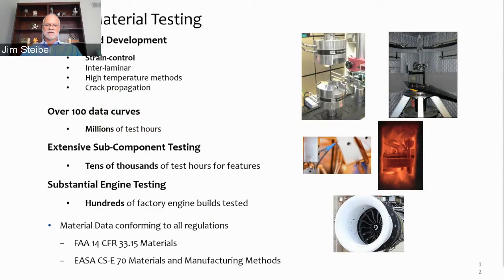And anyone that's worked with composites knows that there's building blocks that you go through, starting at a coupon level, you go to sub-element level, you go to full component level, ultimately into the engine itself, and you develop the lifing, the mechanical performance, the ability to deal with manufacturing defects, and a tremendous amount of data to understand all these aspects, not the least of which is interlaminar properties, because you have a composite strength control, load control at different temperatures, how does it withstand cracking. We really, at this stage, have over 100 design data curves available to our design team to really understand how this material responds in various circumstances.